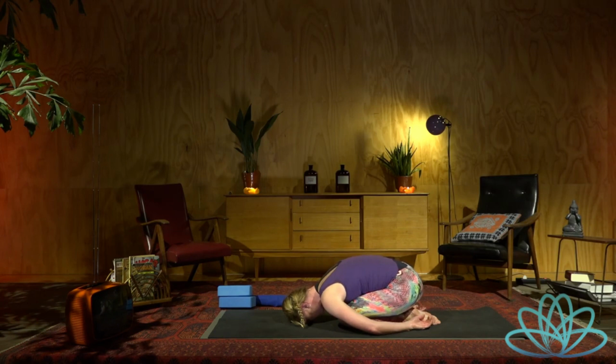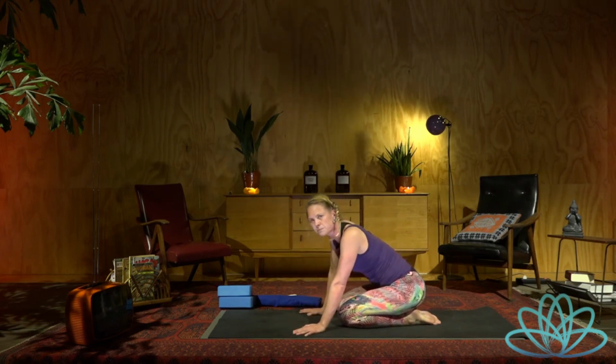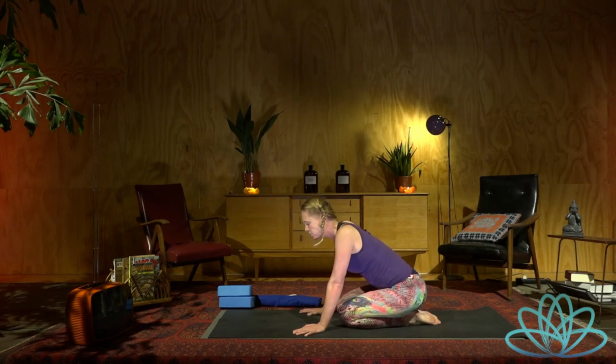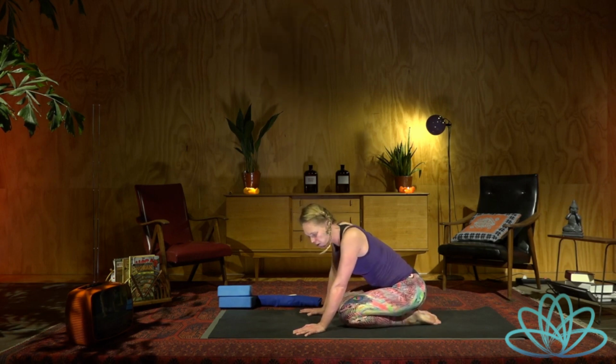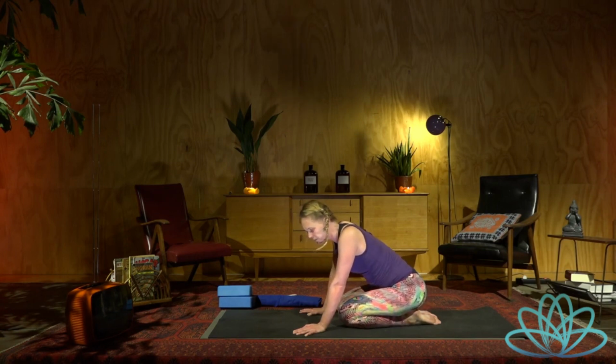Just a couple of breaths here. Feeling the expansion of your rib cage on an in-breath. And allow the body to just sink and feel heavy onto the earth on your exhale. And take one more deep breath.